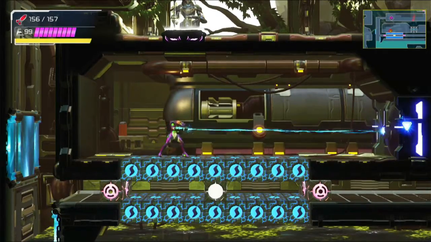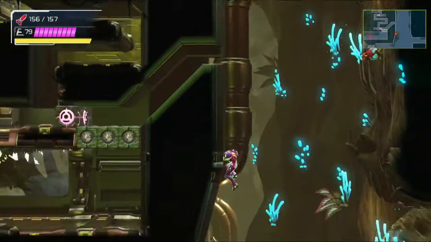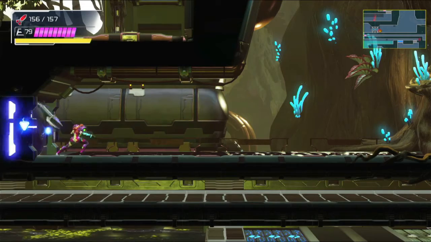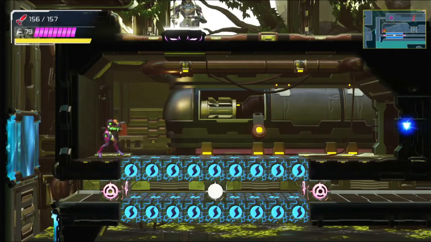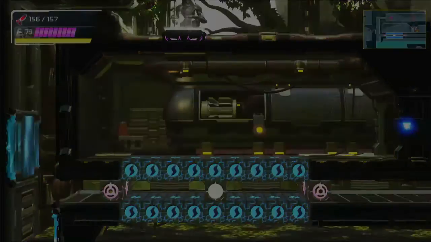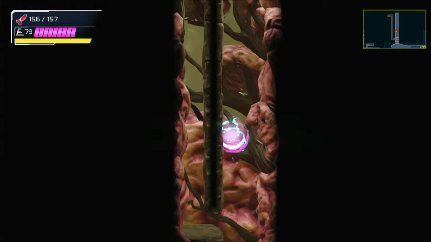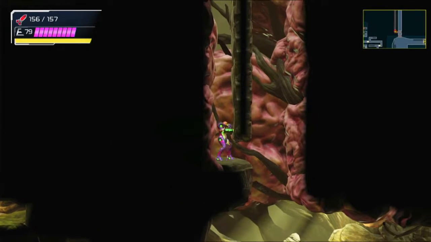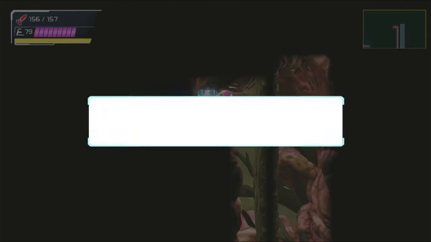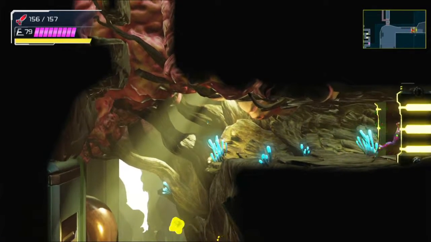Okay, ready? Let's open that and go. I missed. Perfect shot. Ah, it's fine. I have time. It's not like there's a boss or anything right here that I could be doing. There we go. Oh, hello, energy tank part. That's the one. Which I can't really get, but that's okay. It's one piece, and that's a good start. Now let's do the boss.